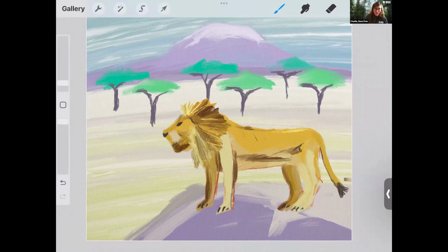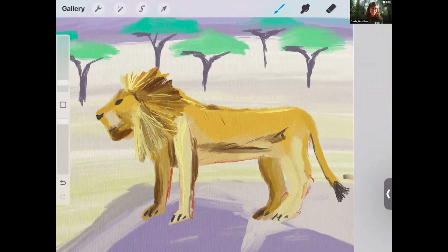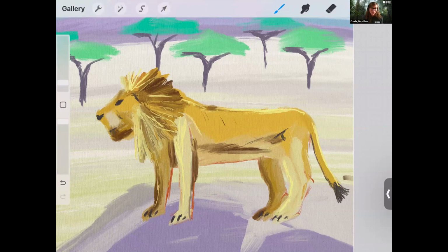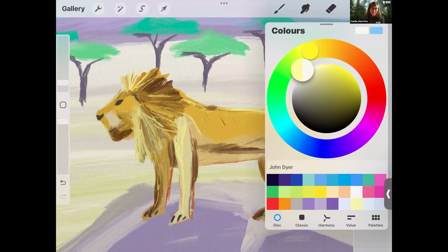But yeah, John, it's looking absolutely beautiful. That mane looks brilliant. But interesting fact for those of you watching today, some male lions, depending on where they live, might only have very tiny manes, or in fact sometimes no manes at all. And that is due to the kind of climate in the area that they live. So in another part of Kenya called Samburu, it is really, really hot. So those male lions, instead of having that beautiful big bushy mane, might only have a little scraggly mane, and that's because otherwise they're in danger of overheating. So those lions have adapted and evolved to grow smaller manes, essentially, to keep them nice and cool.